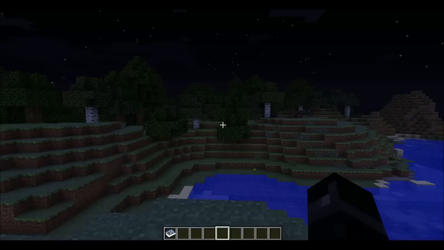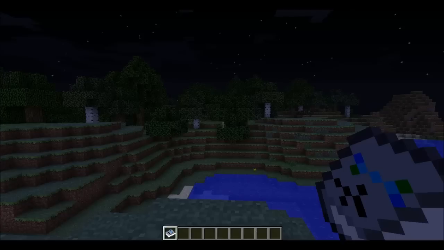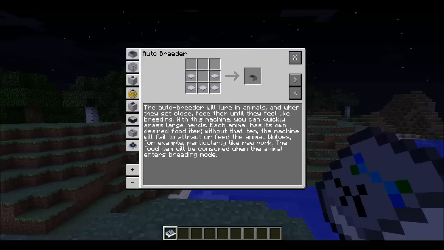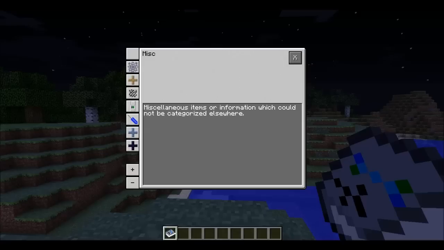If you look at the first slot in my hotbar, you'll actually see a book. What is it? It is the Rotarycraft Handbook. What does this do? Well, this is your in-game handbook. The first tab talks all about the power, then it just continues on and on. Now, the very last page is miscellaneous, whatever you want to call it.